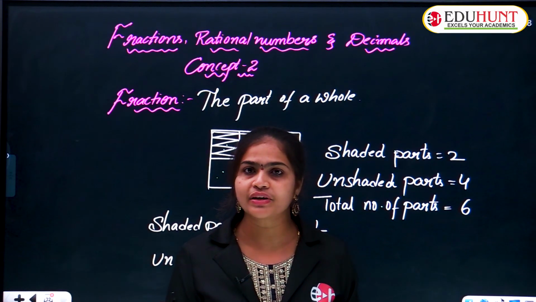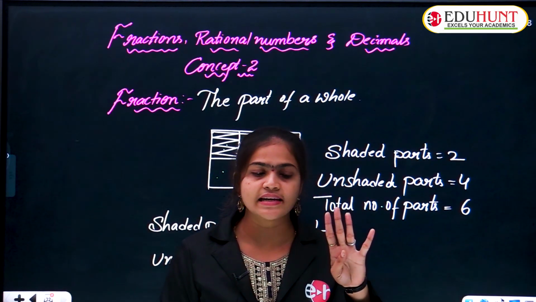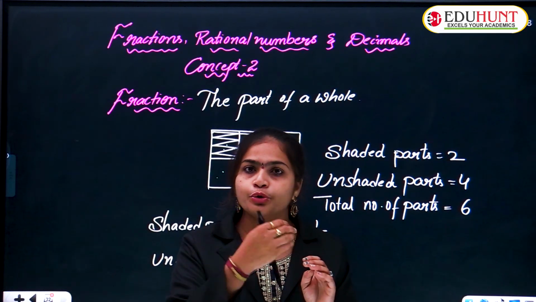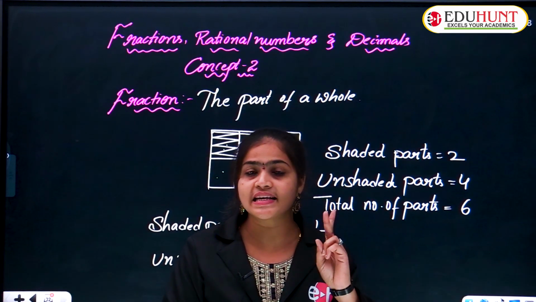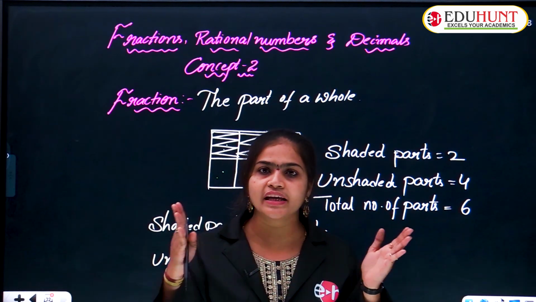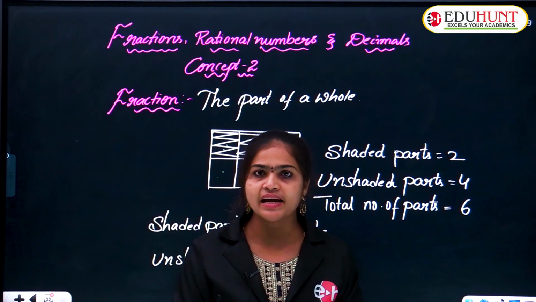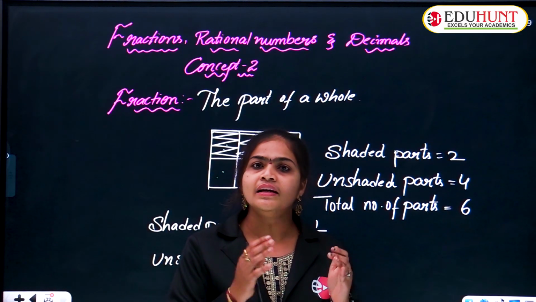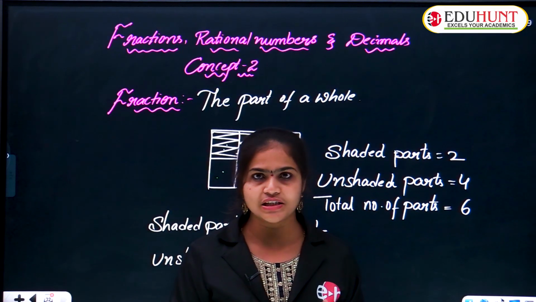How many parts are shared with your friends? 2 parts, out of 4. So out of 4 pieces, you gave 2 pieces to your friends. Then the fraction is 2 by 4. You are left with 2 pieces out of 4. So 2 by 4 means half of the part you shared with your friends and half is with you. In this manner we can use fractions in our day to day life. Not only an apple, you can share anything, so in different situations we can use fractions like this.